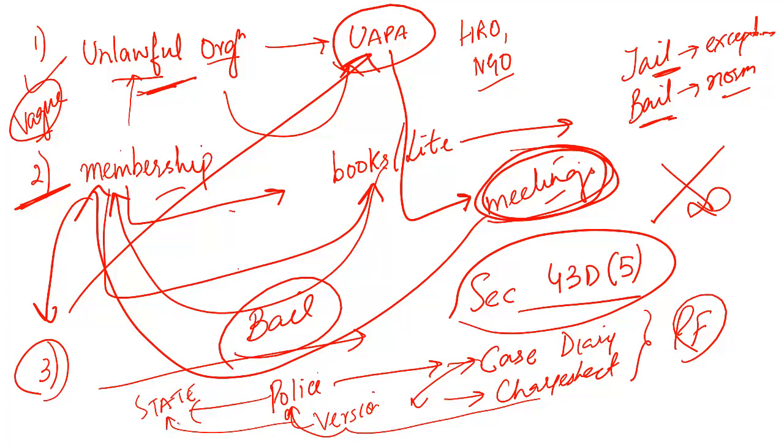And the law states that 180 days are granted to the police. Within these 180 days, charge sheet is to be filed by the police. And this period can also be extended at the court orders. So basically for 6 months, you can detain an individual even on flimsy grounds if this individual is viewed by the state as a member of an unlawful organization or a terrorist organization.